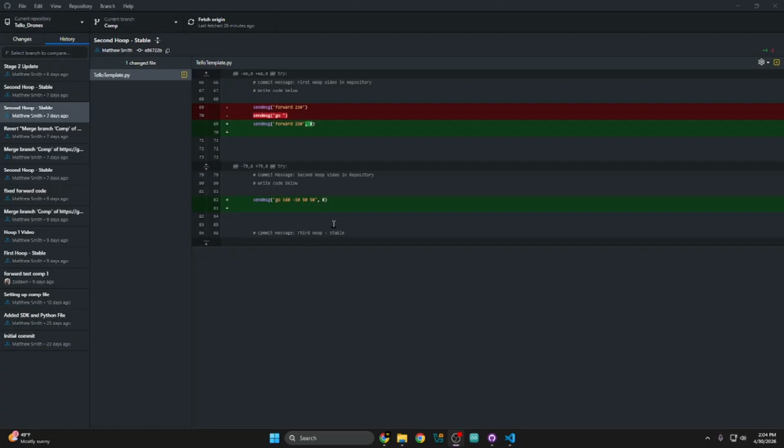I think it would curve to the right, so we had to put the -10 in there to curve back left, so then it would straighten out. And the 50 and 50 is just up and down, and then we have the 8-second sleep timer at the end. So then I'll pull up the video for the second hoop.